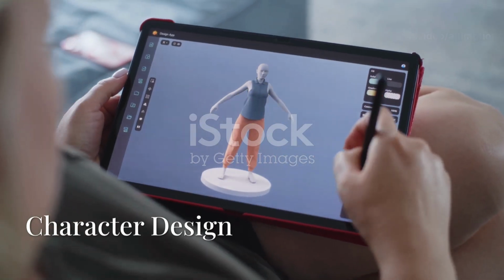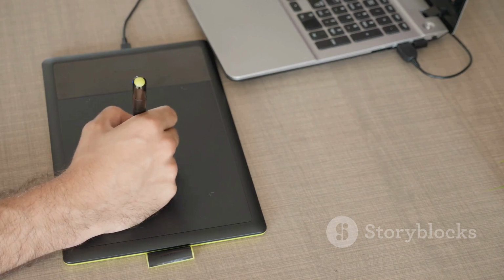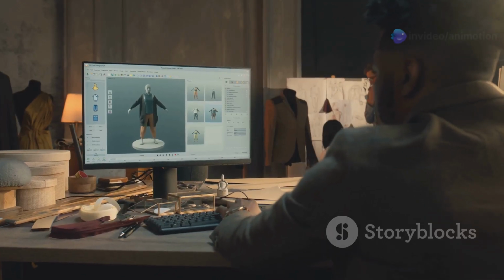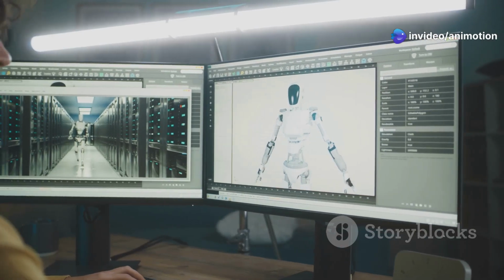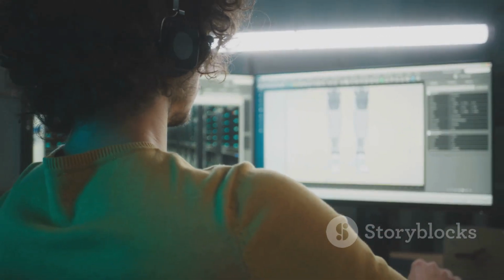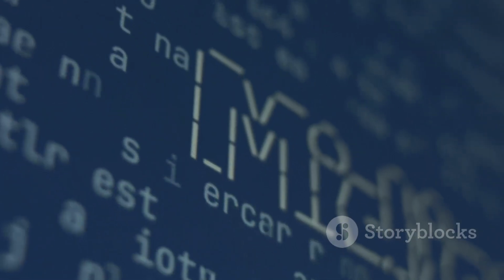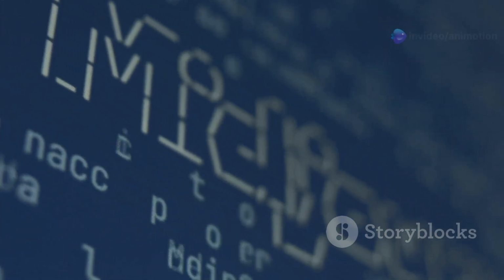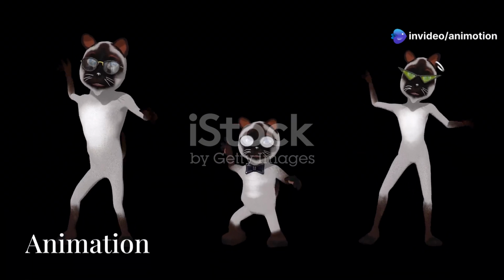Next up, we move on to character design. Here we need tools that help us turn ideas into visuals. With AI, we can easily design both three-dimensional and two-dimensional characters. Tools like Character Animator use AI to turn drawings into live characters, helping animate them with facial expressions and body movements automatically. Also, platforms like Artbreeder can assist in generating unique character designs based on your personal preferences.